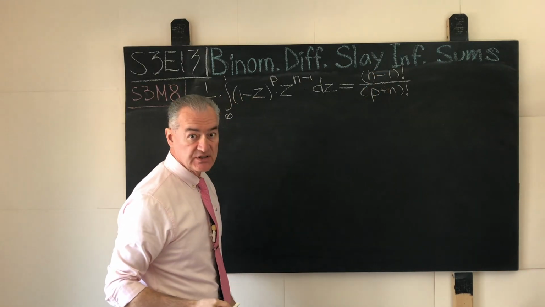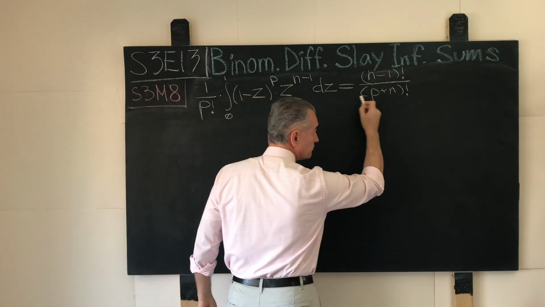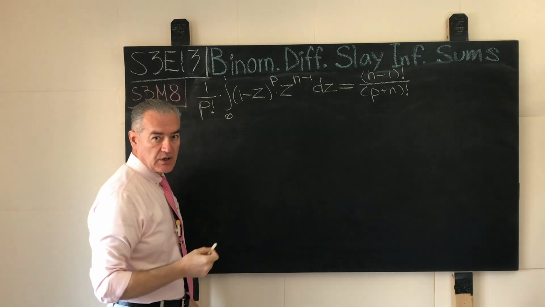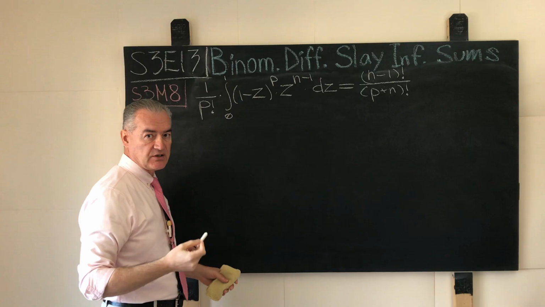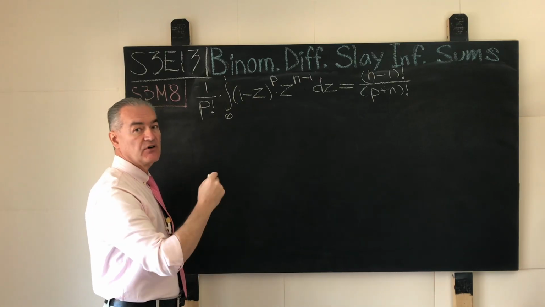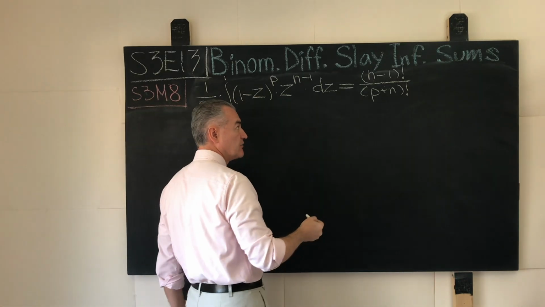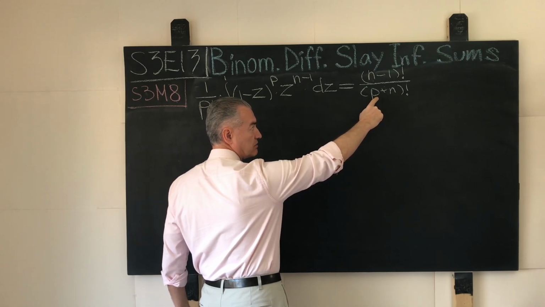And what do we have in the denominator? Well, here we will have exactly the same string of numbers: 1 times 2 times 3 times 4, when n is, let's say, 5, so we stopped at n minus 1. Then we will have 5. We will have n times n plus 1, n plus 2, n plus 3, until we reach the number p.